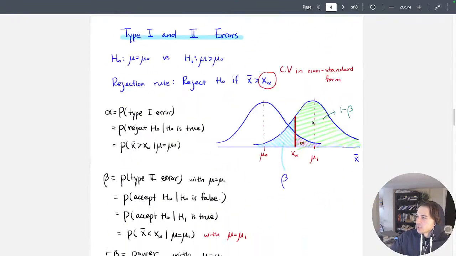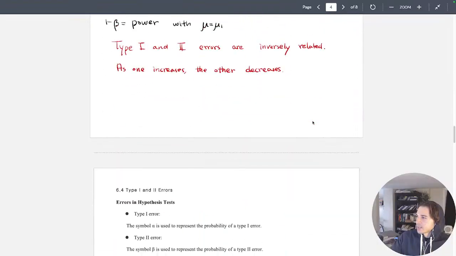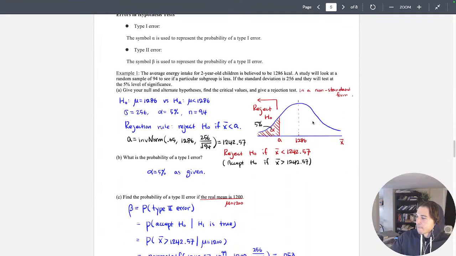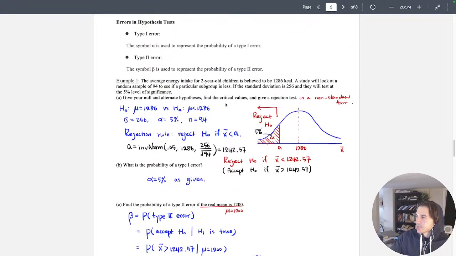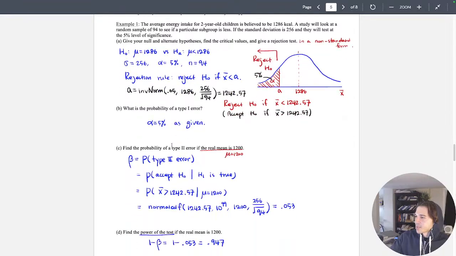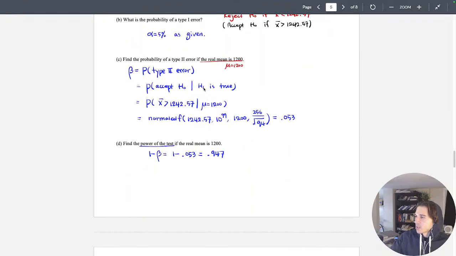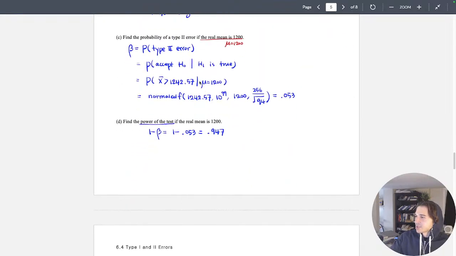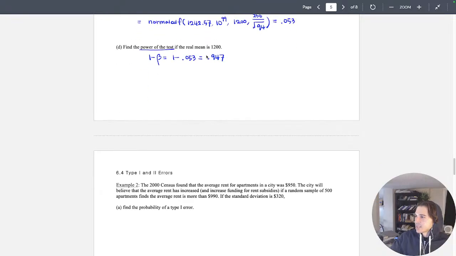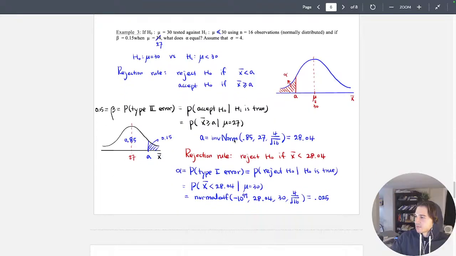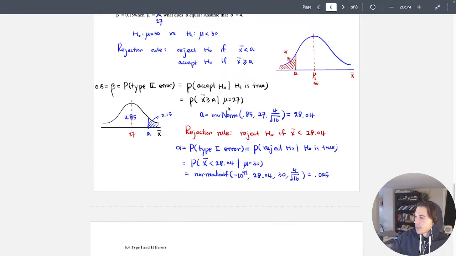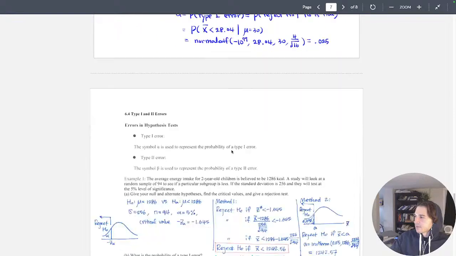So these are just more examples, and it's straightforward. You have the 2 types of errors. You're going to need some stuff for it. Your critical value, your rejection rule, and then you just do the conditional probabilities with a CDF. And yeah, you really just need the inv norm function and the normal CDF. It's beautiful.